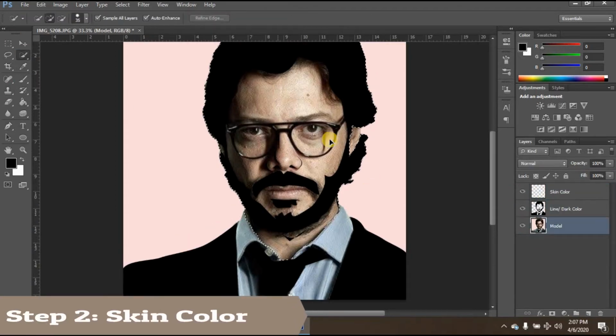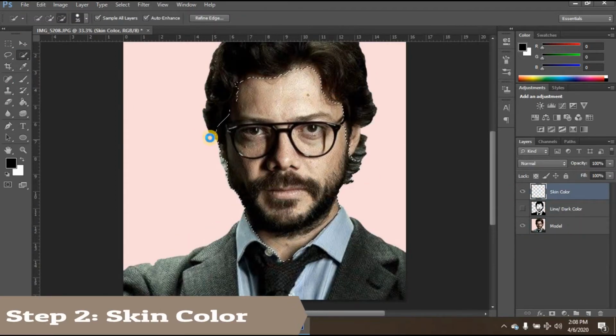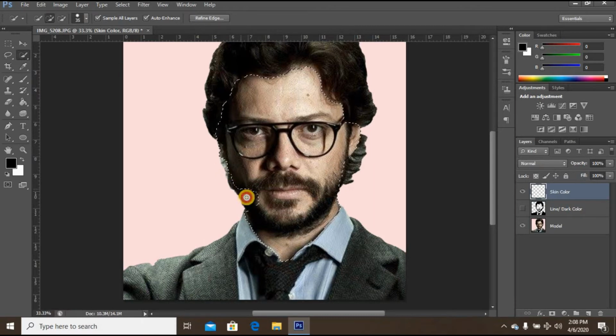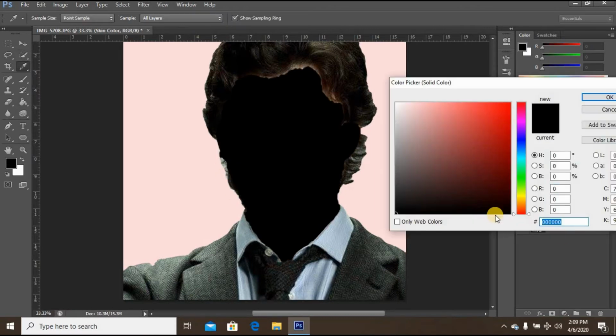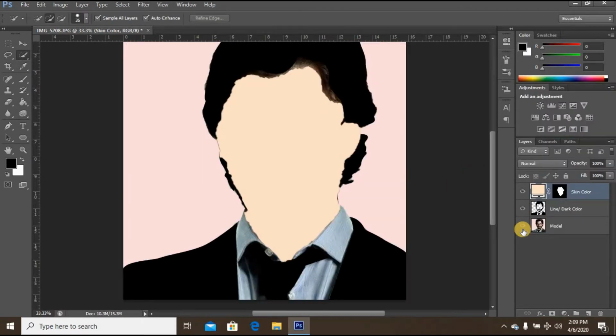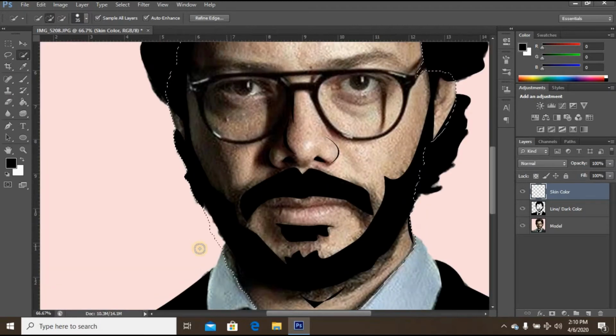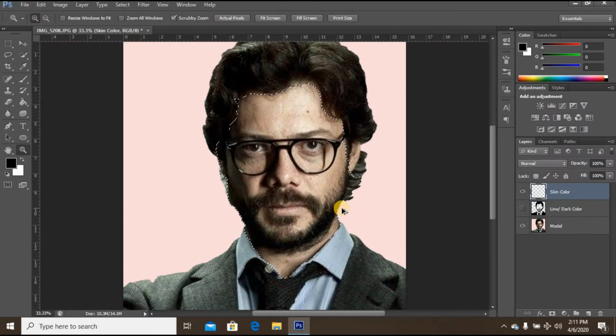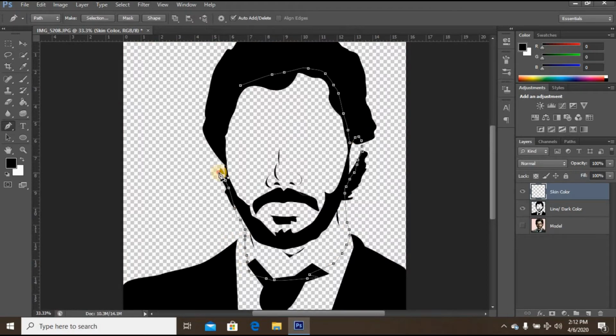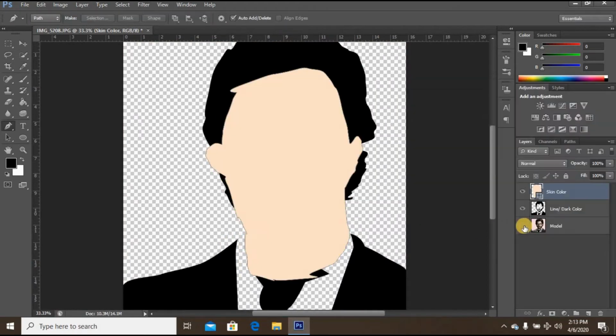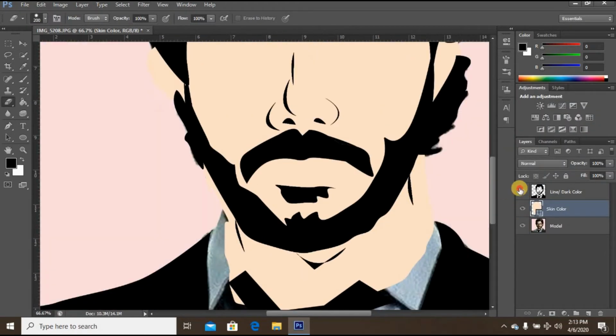Second step is for skin color, make a layer and name it. Select a color that closely matches the skin tone of the image.